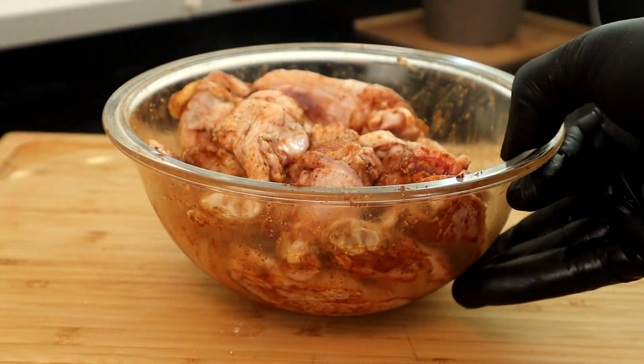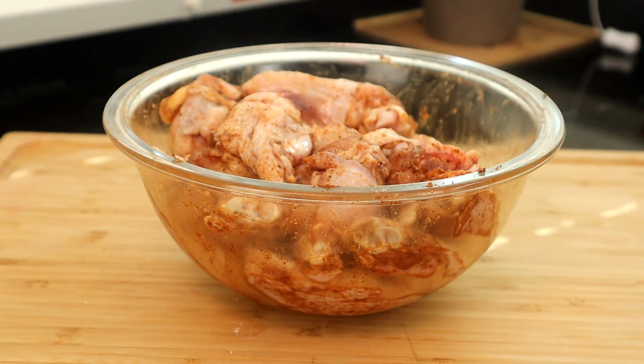And I'm just gonna pull this aside and I'm gonna bring over our chicken. Like I said, I had that card error. I've already seasoned the chicken. I seasoned it with some salt and pepper, the garlic powder, and the paprika. So that's all you gotta do. Give it a good mix and you're good to go, all right?